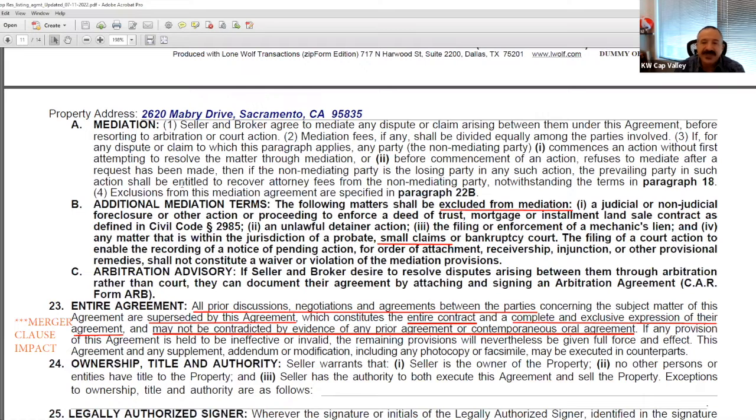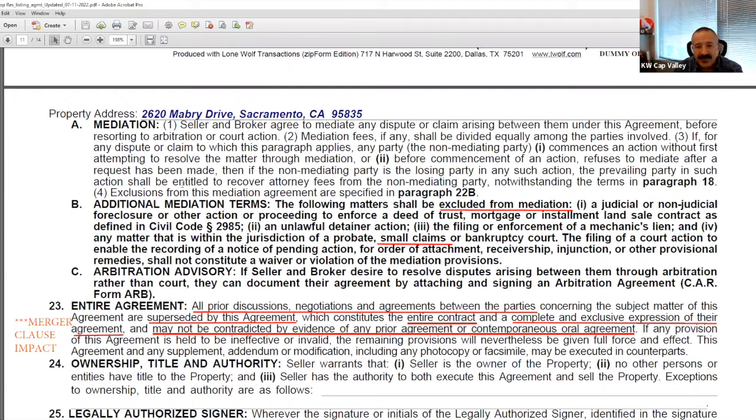The mediator basically looks at the dispute, whatever those disputed facts are, and the mediator will go to the broker and say, well, they're saying this, this, and this. Would you be willing to do this? And he goes to the seller and says, the broker is saying this, this, and this. A good compromise might be this. Would you be willing to do that?